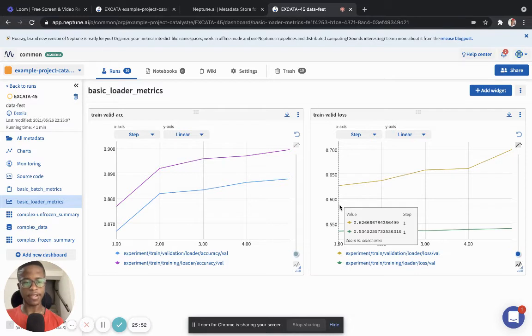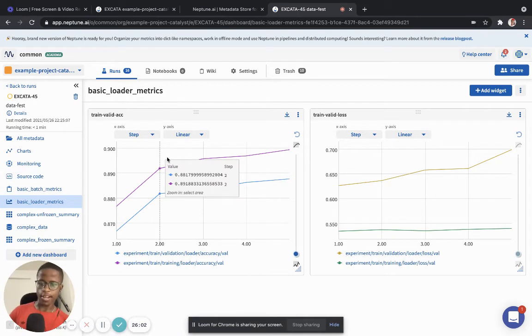You could also have the train and validation loader loss. So that's our basic example where I showed you how to log data at 3 different levels: at the experiment level, at the loader level, and at the batch level.